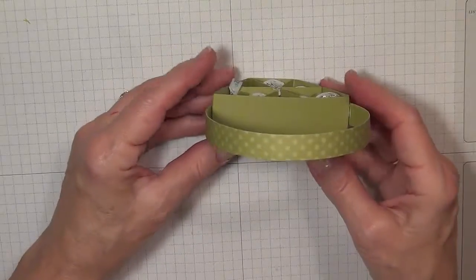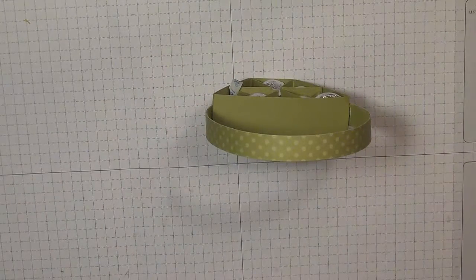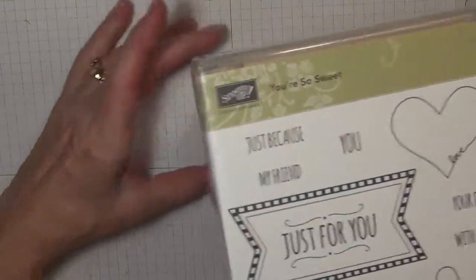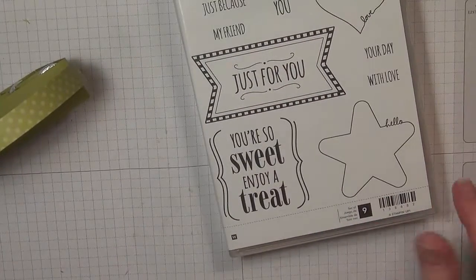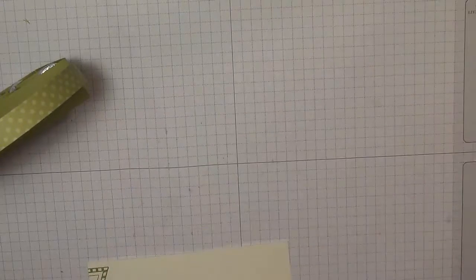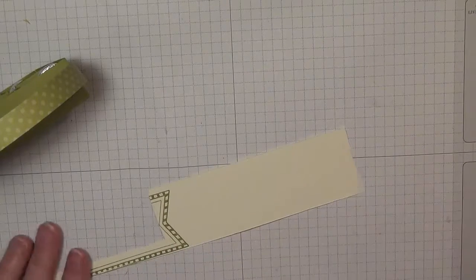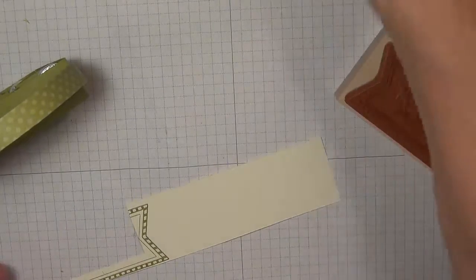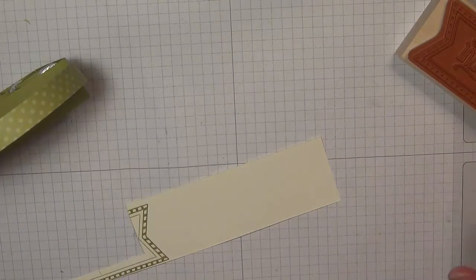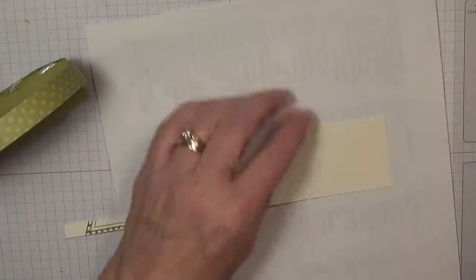Alright, and then to decorate it a little bit, I found a stamp set in my stash called You're So Sweet. So I'm going to use this sentiment that says just for you. Now, being that it's a bit big for the basket, I'm actually going to cut it down some, but I'm going to stamp it in old olive. Bring in a piece of scrap paper there.